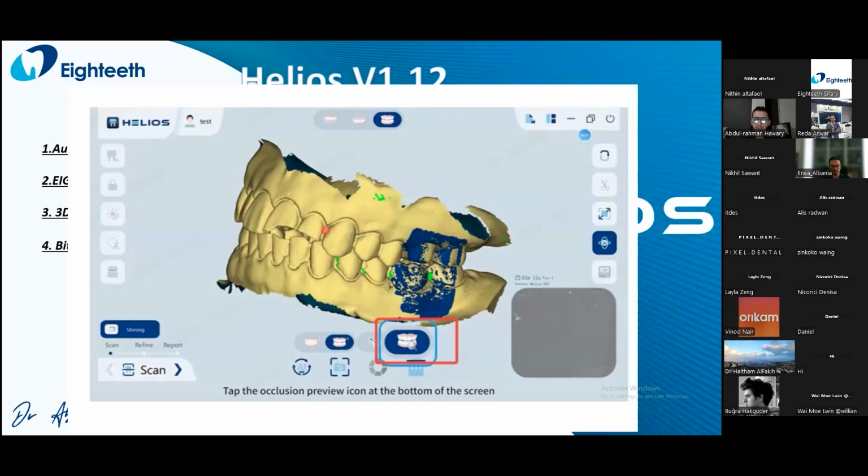Now all of this hassle is eliminated because we have a new icon. This icon refines bite 1, bite 2, and if you have taken bite 3, it refines just the bite only without refining the whole scan, and it takes not a huge amount of time at all. It takes just a few seconds, like 10 to 15 seconds, to refine the bite alone in order to quickly check the bite recording data and check that the occlusion is aligned correctly and you do not have to adjust anything in your buccal scan.